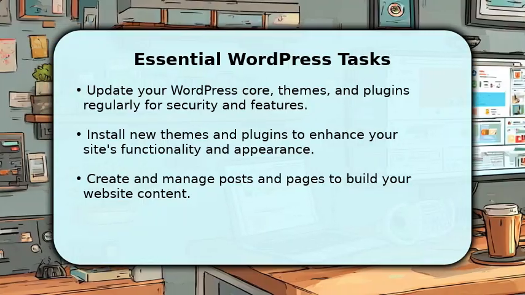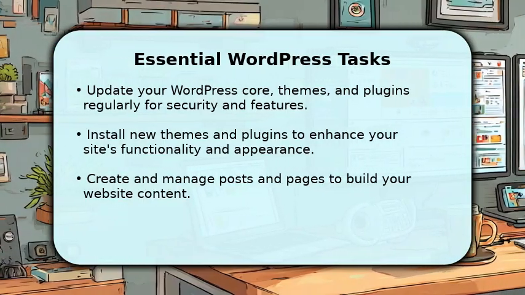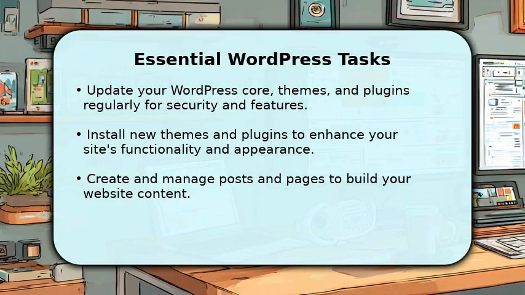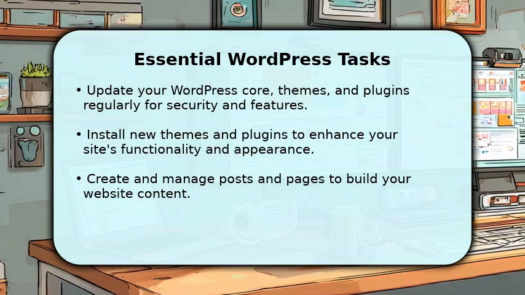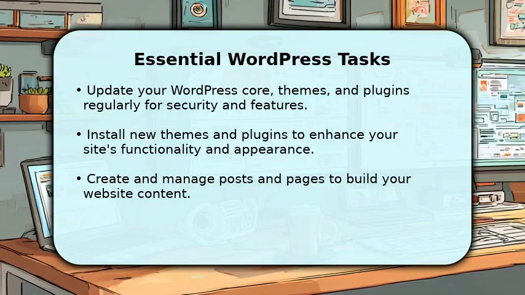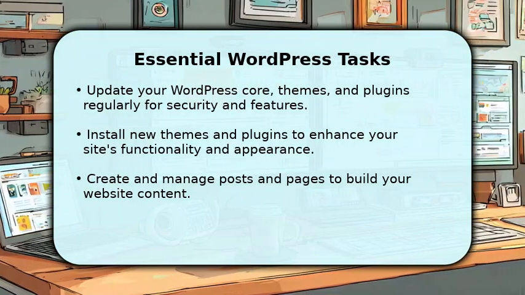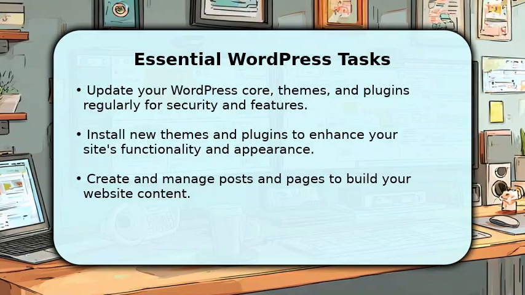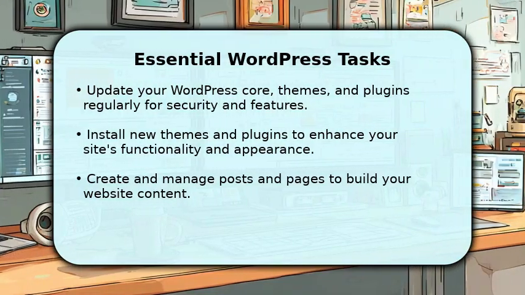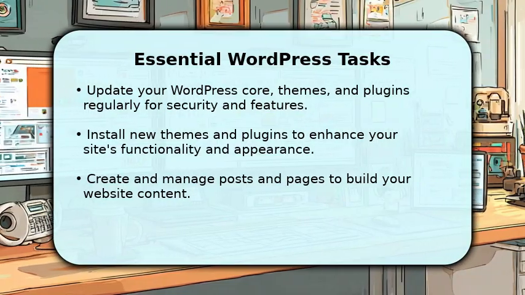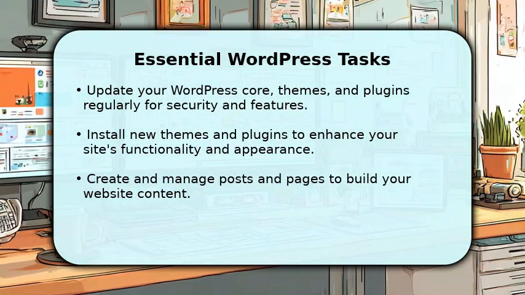Once WordPress is installed, several essential tasks will keep your site running smoothly. Regularly update your WordPress core, themes, and plugins to maintain security and access new features. Installing new themes and plugins is straightforward, allowing you to customize your site's functionality and appearance extensively. Creating and managing posts and pages is how you build your website's content.